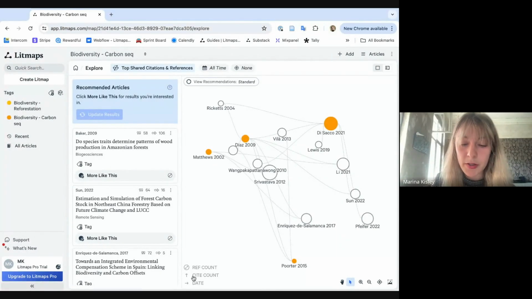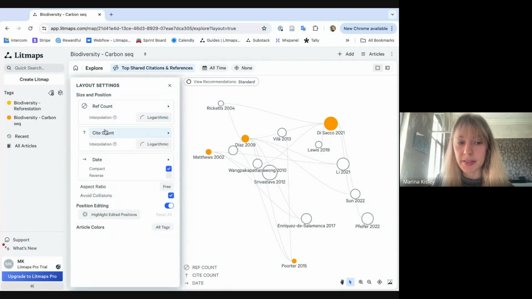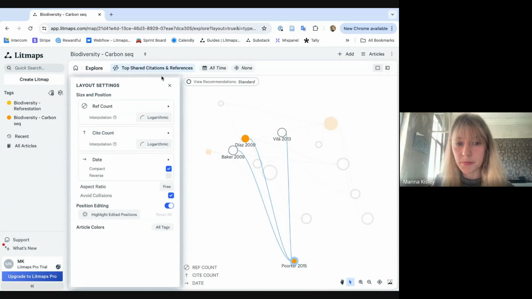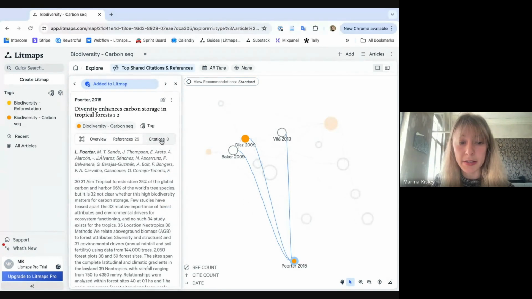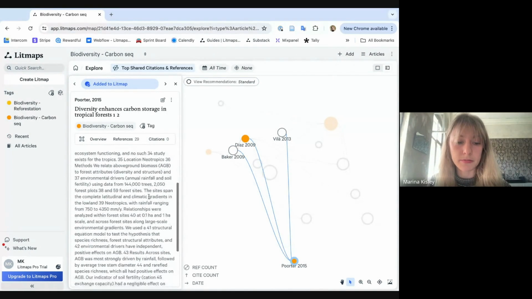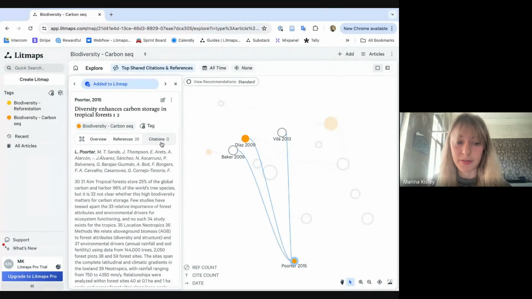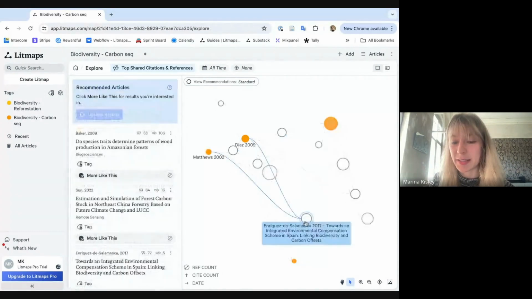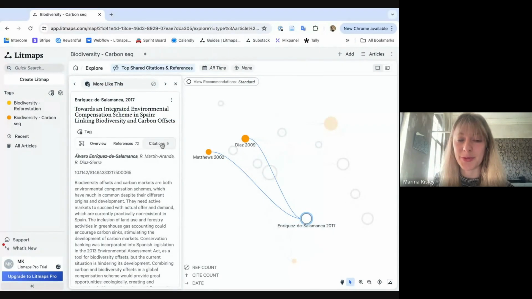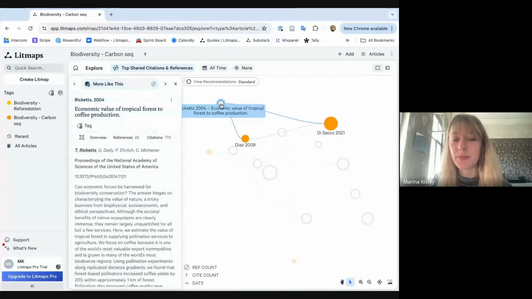And then from bottom to top, the y-axis is the citation count. So if I select the paper at the far bottom here, we can see it has actually 0 citations. This is quite low. Usually we expect even something like a small number. So here, for example, it's 5 citations. And if I select a paper towards the top of the map, then I'm going to see the most cited. So that's 773 citations for this paper that's located here at the top.